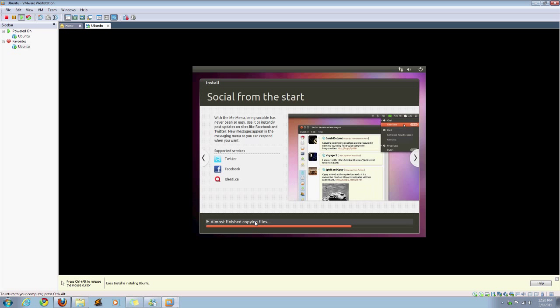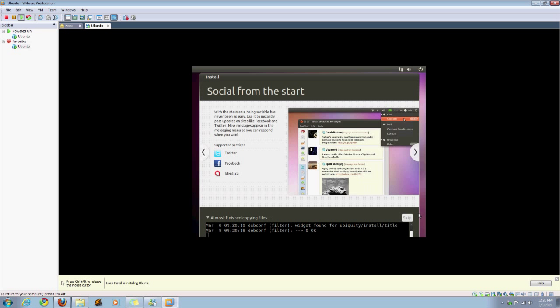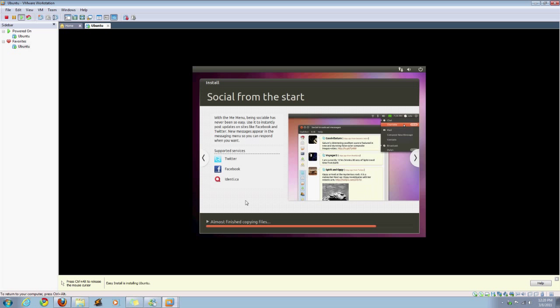So this is installing super fast. We're almost done here, and I'm sure it would probably be the exact same if we were installing on a fresh drive as well, just because it is quite simple. Oh, now we can see what it's actually doing.